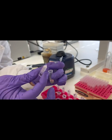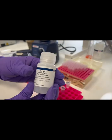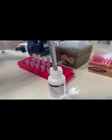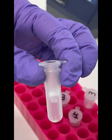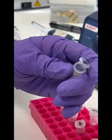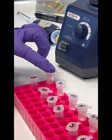Carefully remove the filter from your tube and transfer the liquid at the bottom of the tube that has been pushed through the filter into a new tube. You should get around about 450 microlitres of liquid, but don't worry if you have a little more or a little less. Once you've transferred your filtered liquid into a new tube, work out what one and a half times the volume of your filtered liquid is, then add that volume of AW buffer to the tube and mix by gently pipetting up and down. Transfer 650 microlitres of your filtered liquid to your spin column and centrifuge. This time the filter is catching the DNA in your liquid, and the liquid that flows through the filter isn't needed anymore.